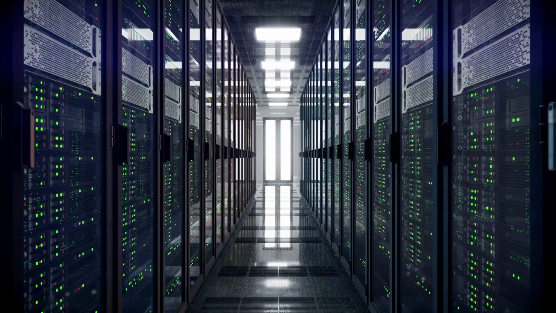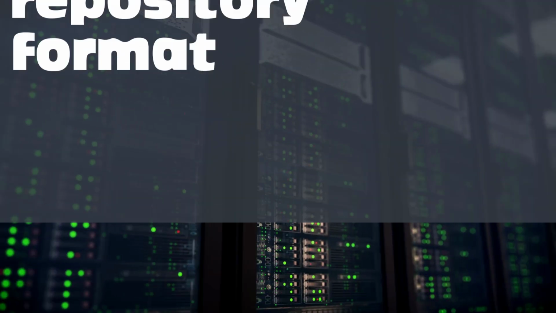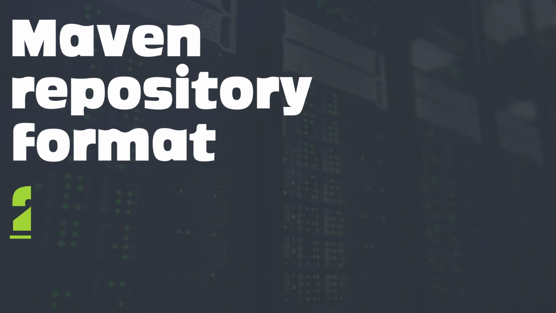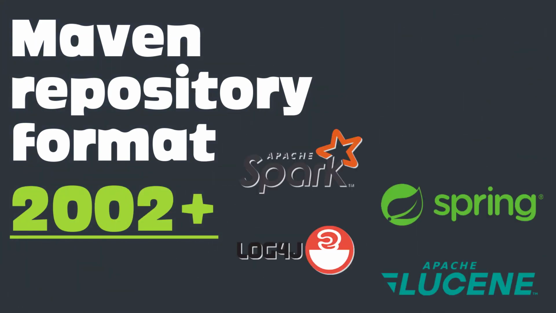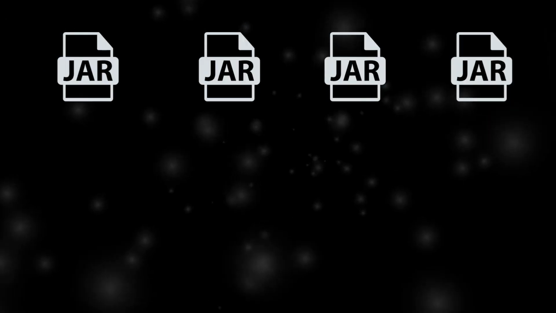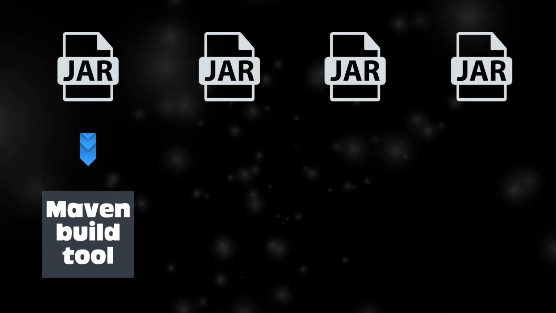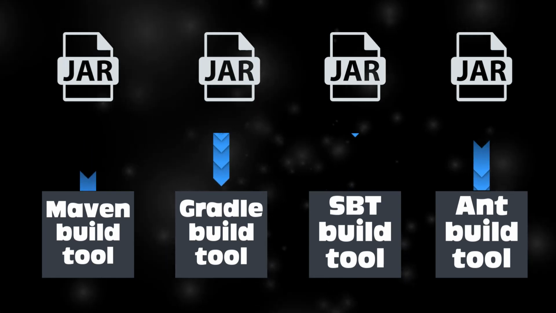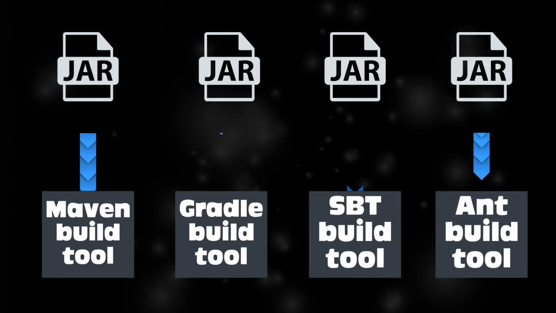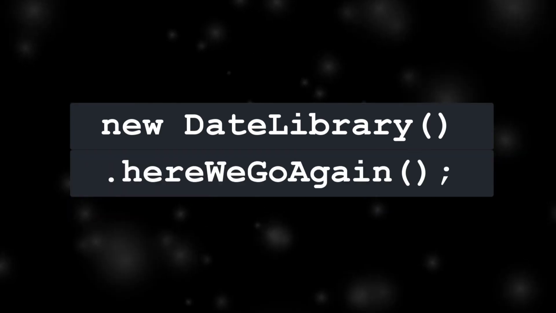In today's world of cheap cloud storage, this might not sound like anything special, but the Maven repository format was designed pre-AWS to store all kinds of libraries loved by Java developers, and it's still in use today. These libraries are stored as jar file artifacts and can be pulled as dependencies into Maven builds, Gradle builds, SBT builds, and even Ant builds. Whatever your choice of build tool, the code from the library becomes available from within your application code, so you don't have to reinvent the wheel.